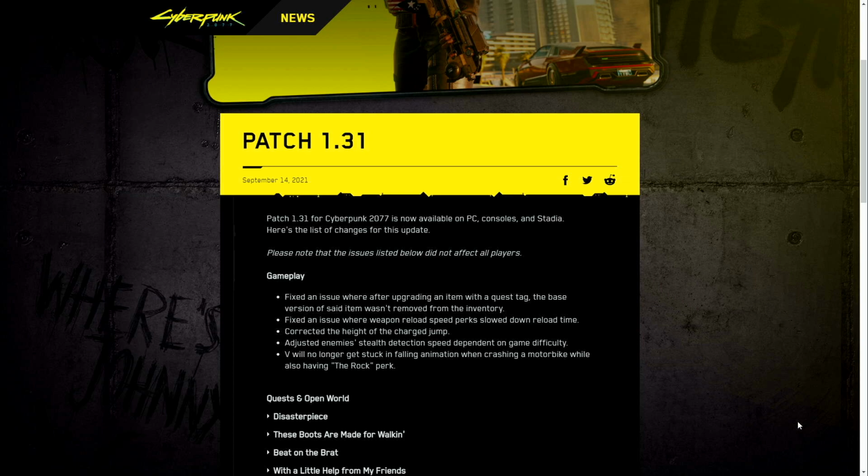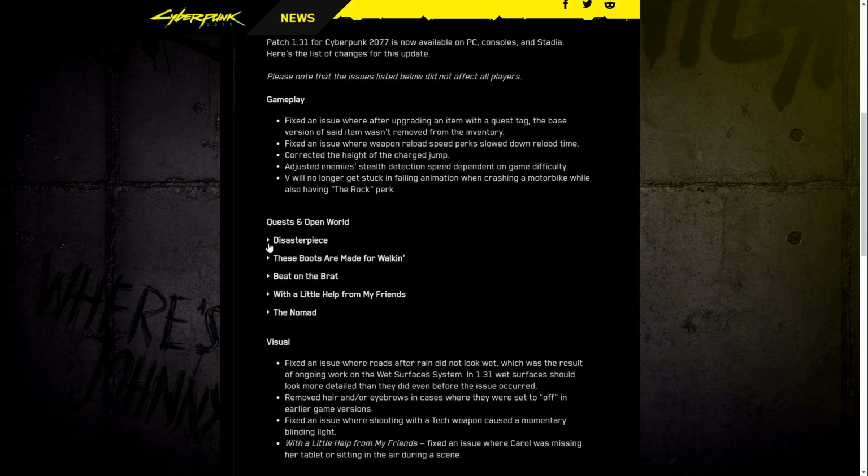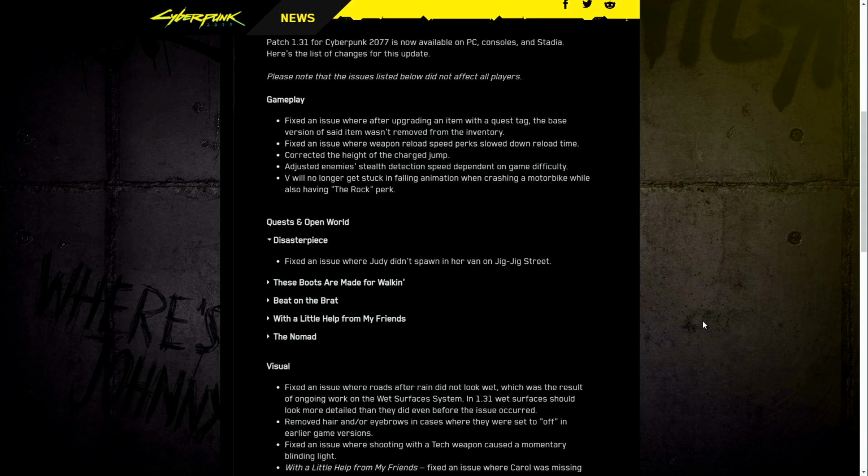Adjusted enemies' stealth detection speed dependent on game difficulty, which is perfectly fine. V will no longer get stuck in the falling animation when crashing a motorbike while also having the rock perk. I did see a video about this. Let's go to quests and open world.